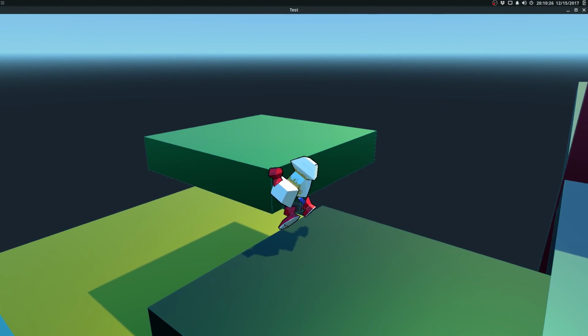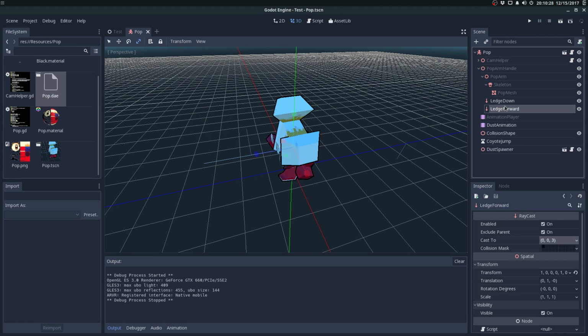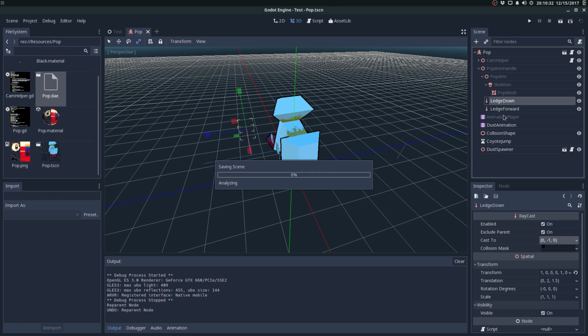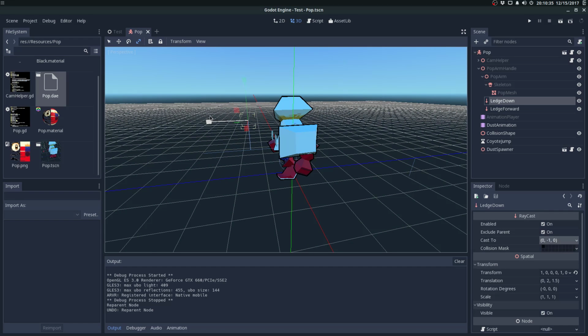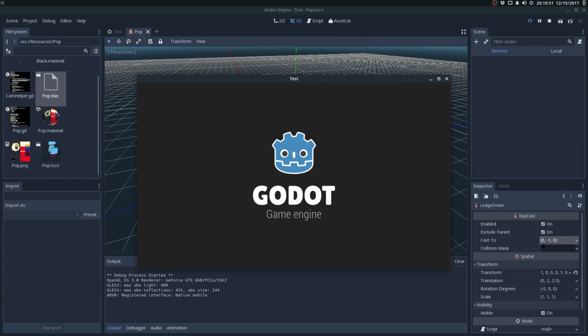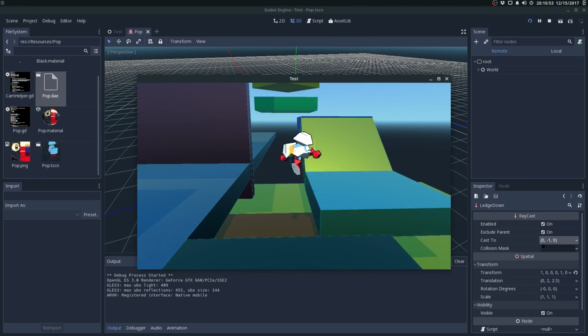Yeah, actually, let's see if we can. Can I parent forward to down? No, that doesn't really work. Okay, down needs to also be out. So I guess I could just make cast ledge forward, cast out to ledge down or something, just to kind of save. Well, I guess there's no need to do that. We'll keep it the way it is. Alright, so now it's a little further.